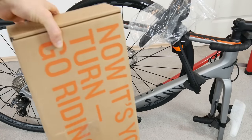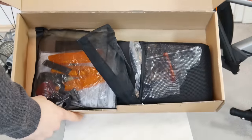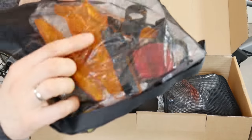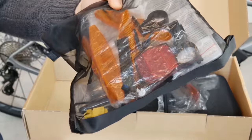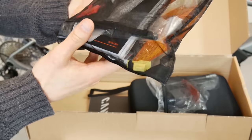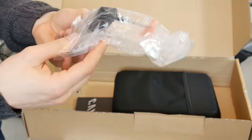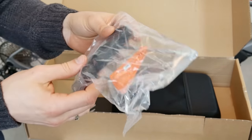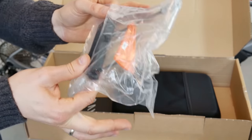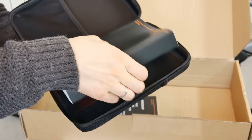Before we put everything together, let's see what we got in the additional box. We've got quite a lot here — these are all the essentials we need to put on the bike to be street legal. There are some additional pads, for example in case of bleeding our brakes or transporting the bike without the wheels. There is a through axle here and some manuals. Here is the torque wrench — it's really cool that Canyon includes this. This is one of the most inexpensive torque wrenches on the market, but it will help setting up the bike. Thanks Canyon! And finally, a Canyon logo item — I love this.